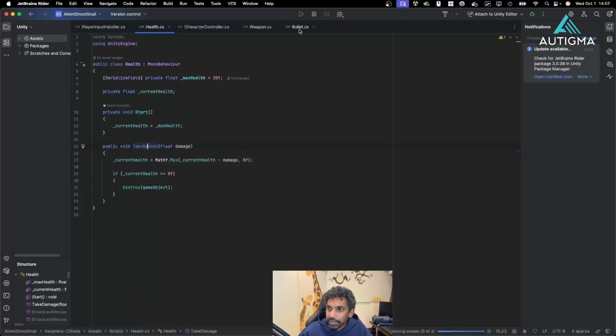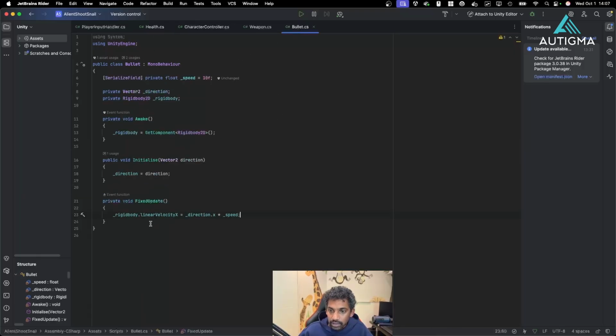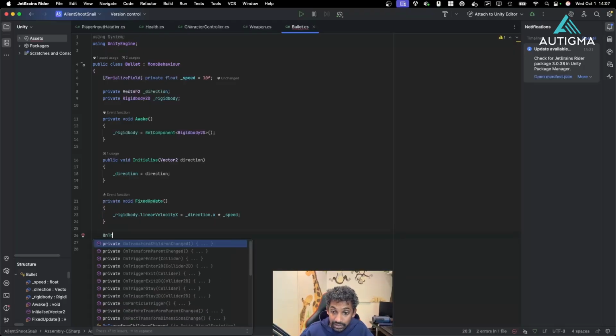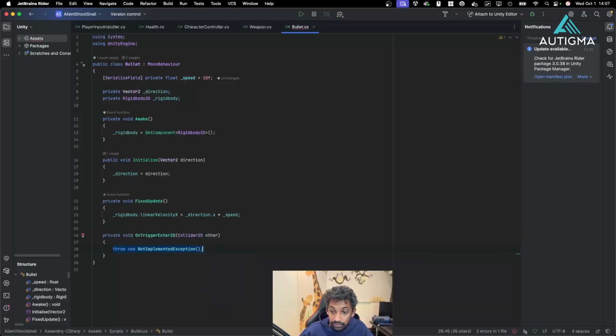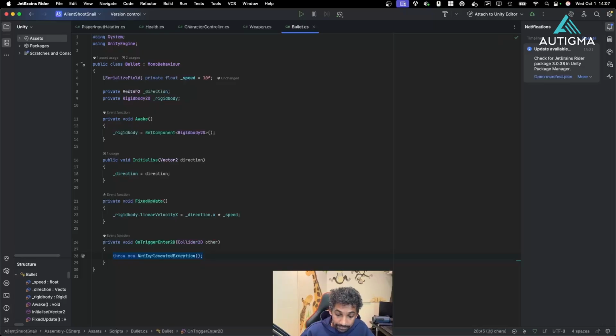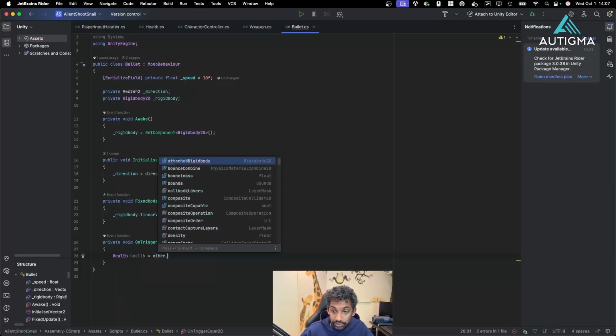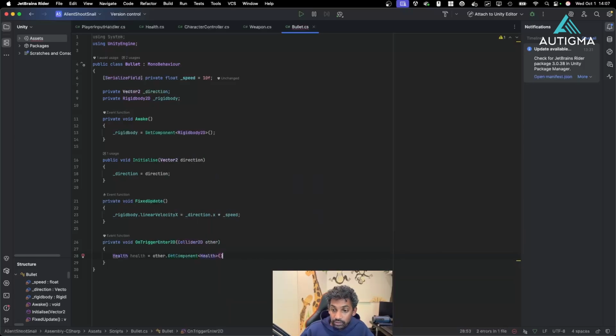And then what we want to do in our bullet is, because we've made our bullet a trigger, we want to say OnTriggerEnter2D, we want to say health equals other.GetComponent<Health>. So the thing we've collided with, if it has a health component, so we want to check if health not equals null.